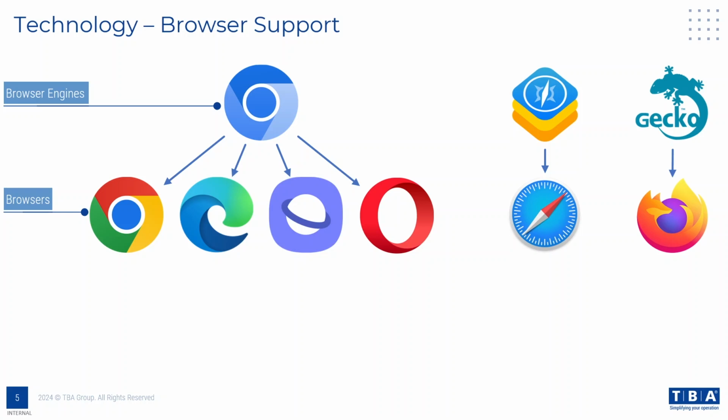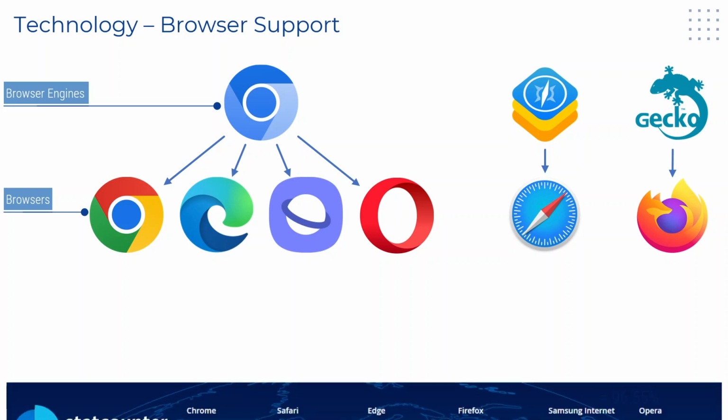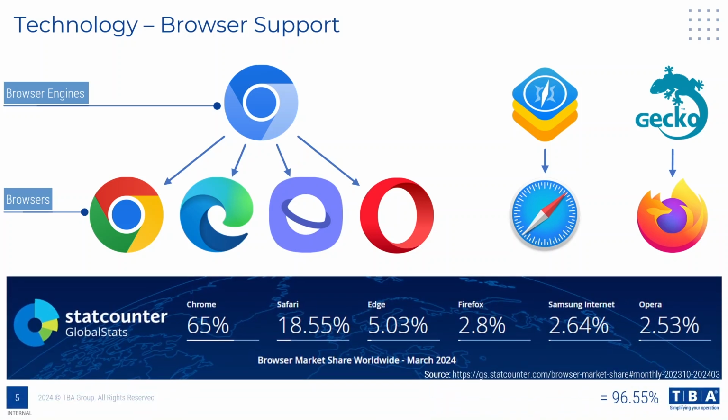Now, in terms of statistics, that means that we're covering 96.5% of the browser market share. That's not to say other browsers wouldn't work. I'm sure they would. But these are the ones we're actively targeting and testing with. So if you're using one of these browsers, then you can be sure that the new application is going to work for you.